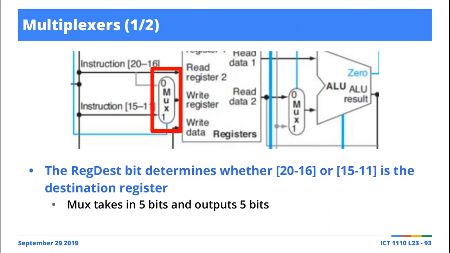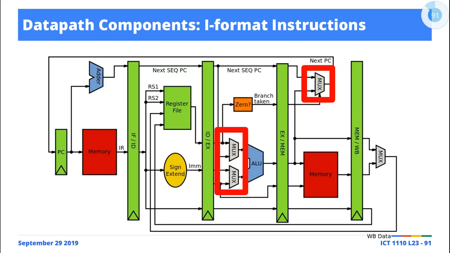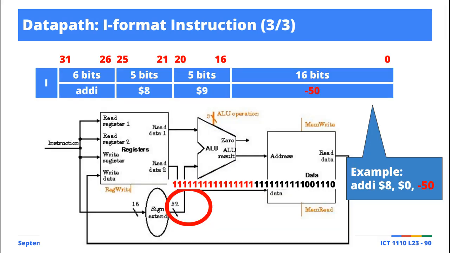On the other hand, if you're dealing with an addi instruction, the input comes from elsewhere — it's coming from the sign-extend. If this is going to be fed to the ALU and you're performing a mathematical operation, the first operand would be RS, and the second operand would be the immediate value coming in from the sign-extend. Of course, it's already been normalized to 32 bits. If you're dealing with an add instruction, the value will come from read data 2. So obviously, you need a way to determine where that second operand is coming from — you need a multiplexer here as well.